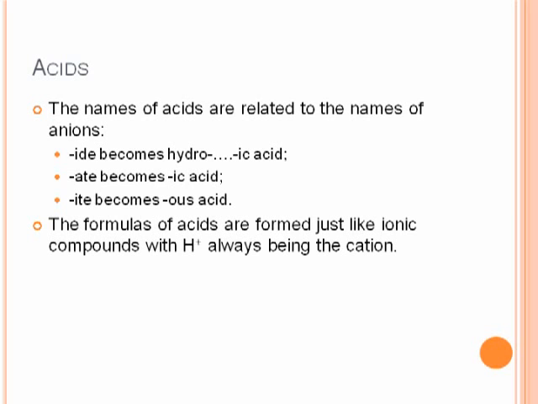For acids, the acids are named differently. They're similar to ionic compounds in that the formulas are formed the same way. But the name is different so that you know it's an acid. It's derived from the name of the anion. If the anion ends in -ide, you're going to get a hydro- prefix and an -ic ending on your acid. If it ends in -ate, you're going to get an -ic ending but no prefix. If it's -ite on the anion, you're going to get an -ous ending on the acid. The formulas are formed the exact same way as you do for an ionic compound. But in an acid, H+ is always the cation.